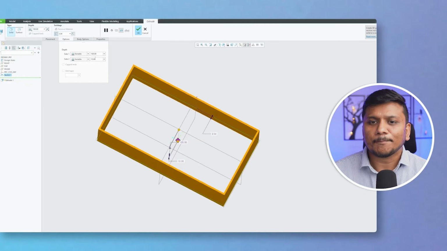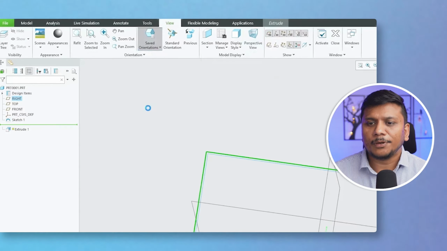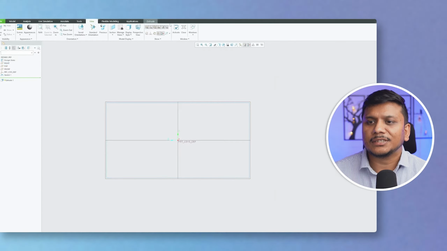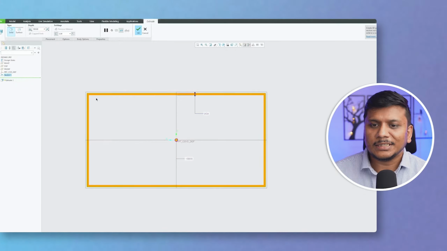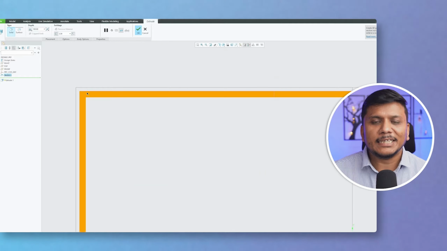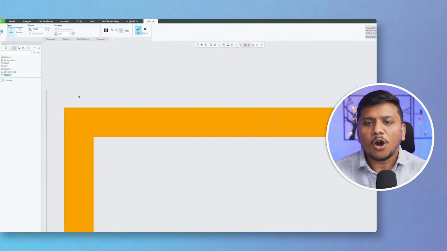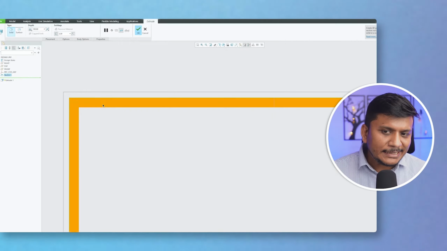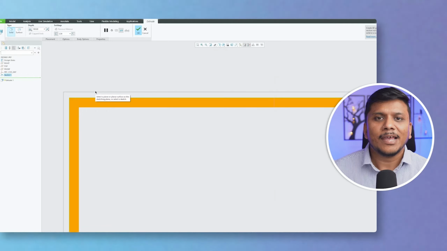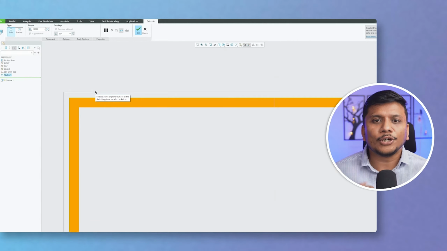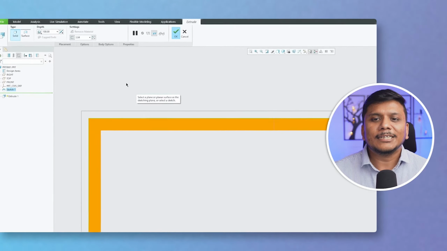Here we can see, and to better understand it in a proper way, let me view this extrude normally, so that we can see the direction of material addition. So here we can see all the material is being added inside the boundary of the sketch that we have created. But let's say in your case you wanted to have this outside, then it is pretty easy guys.